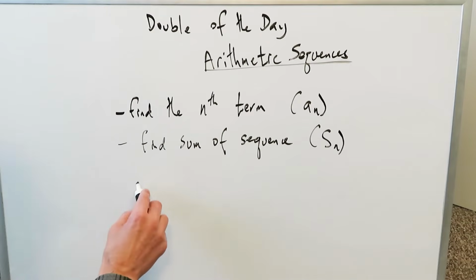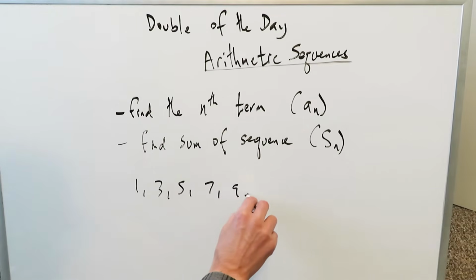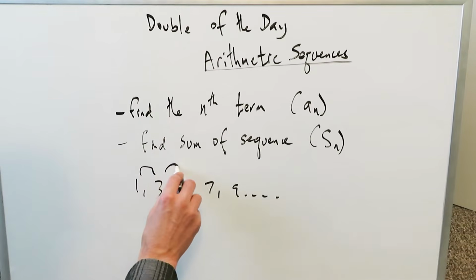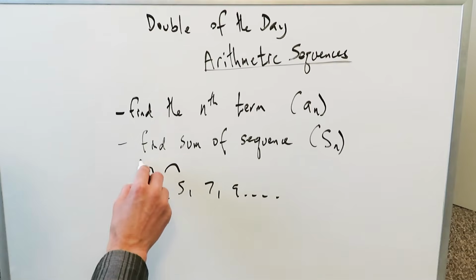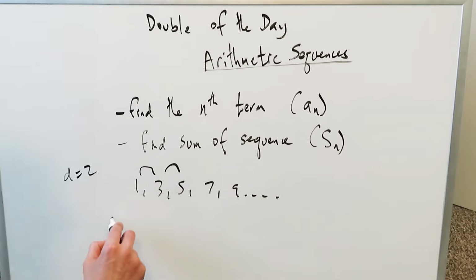For instance, if you have a sequence which looks like this, this right here is an easy sequence. Everything seems to be increasing here by 2. There's a common difference here. We can say d is equal to 2 because each successive number is 2 above the one before it. If I were to tell you find me the 15th term, how would you do it?